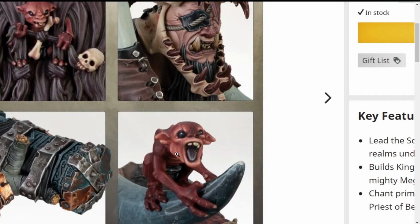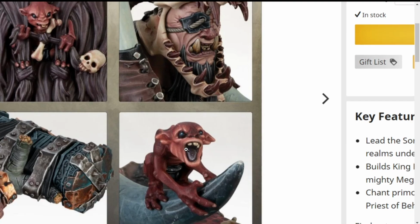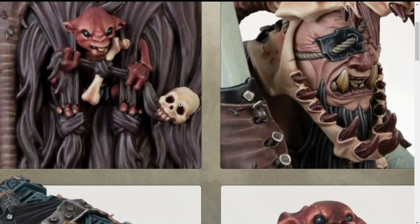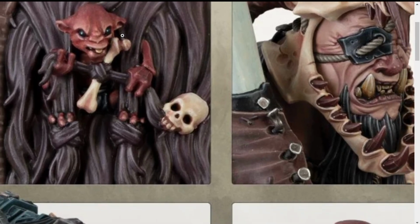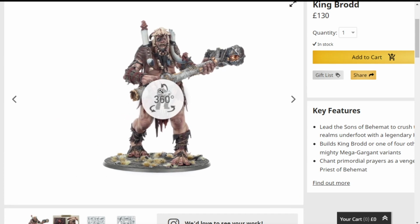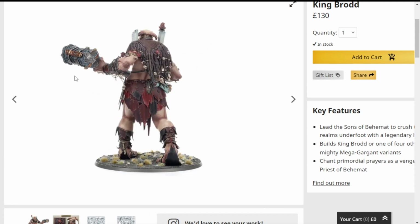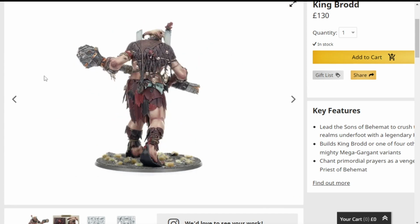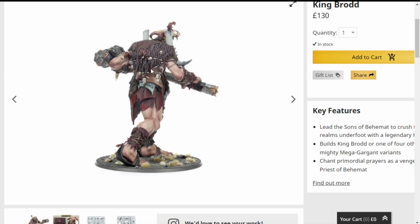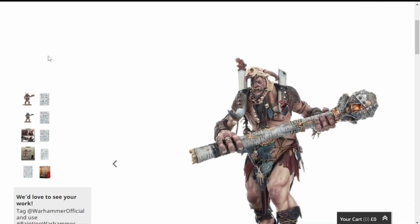I do like the little gremlins. The little gremlins are really cool. I mean, look how happy this one is. They're both so happy, but this one's just comfy in this guy's hair. I assume that's his hair. I don't actually know. That could be his back hair, or it could be a pelt he's wearing. It could be his back hair. It's like he's really let himself go.